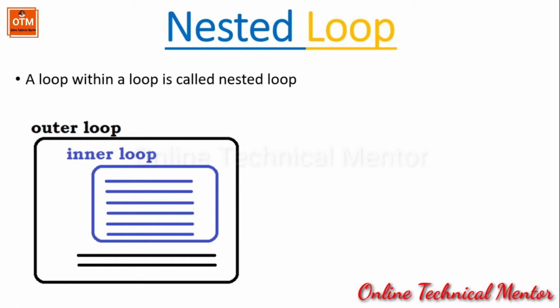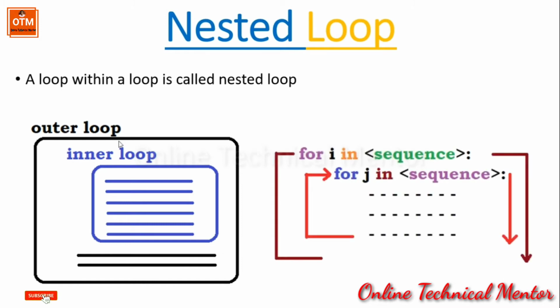Let me show you how to write a nested loop in Python programming language. Let me take two for loops. For i in sequence, and inside this loop there is another loop, that is the j loop. This is for j in some sequence. The inner for loop is executed for each value of i. The variable i takes values from this sequence. Let us assume that the sequence written beside the for i loop is 1, 2, 3, 4.